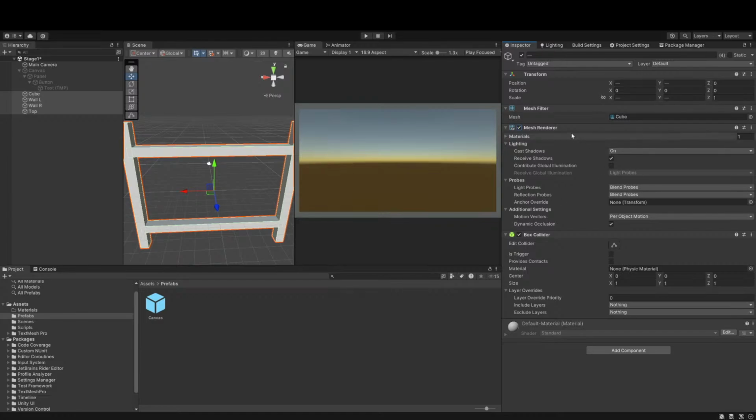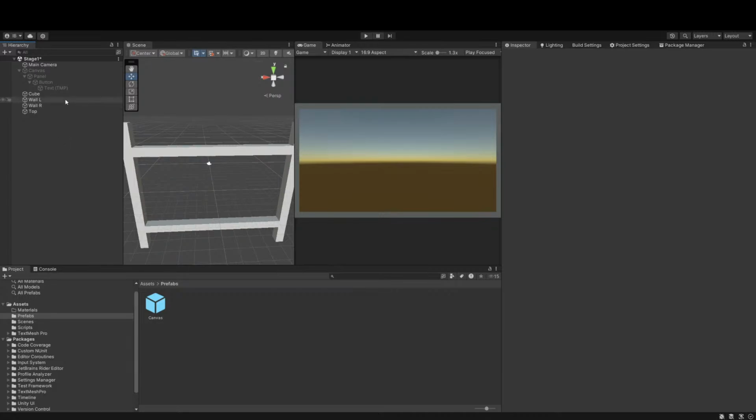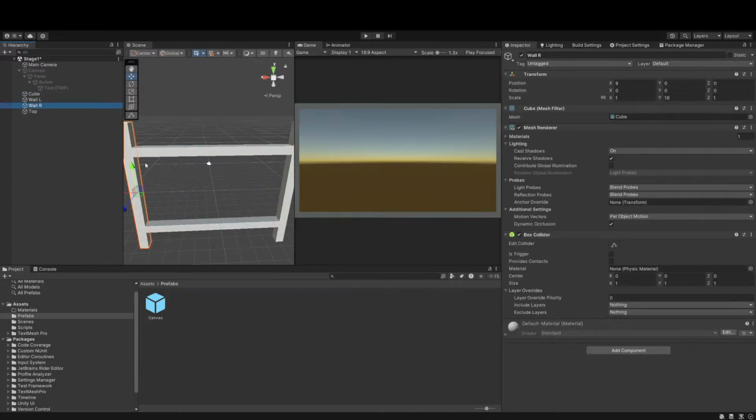And then also, if you were going to do the boxless display, you could either just leave that turned off, or you could remove both these components, mesh filter and mesh render. If you don't try and remove mesh filter first, I think, because mesh render relies on it, so it'll force that to be persistent, I think, to stay on even if you try and remove it. So we got cube, we got wall, all this type of stuff. That's pretty good. Next thing we want to look at is probably getting a ball in here.